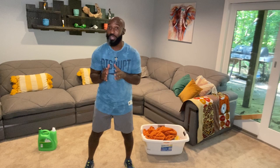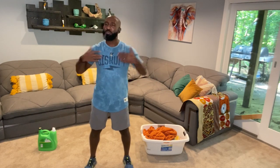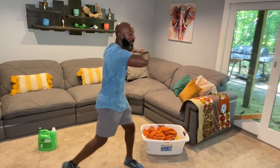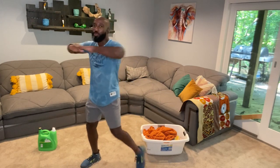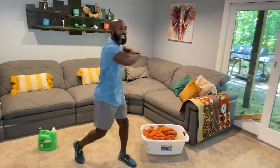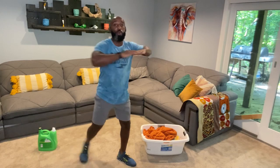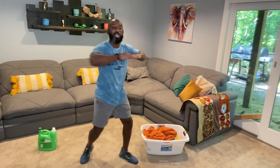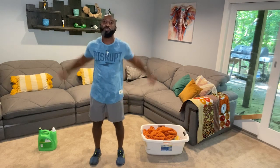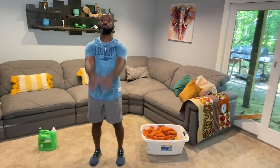The golden rule is this: before any great workout you got to start with a great dynamic warm-up just to get the blood flowing. Put your fingers like this, elbows parallel to the floor, and just twist your body, making sure that you breathe in through your nose and out through your mouth. We're going to go through four different exercises with a work-to-rest ratio of 40 seconds of work followed by 20 seconds of rest. Now give me some arm circles forward — breathe in through your nose and out through your mouth.